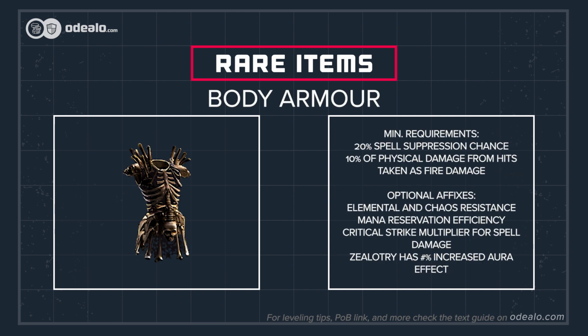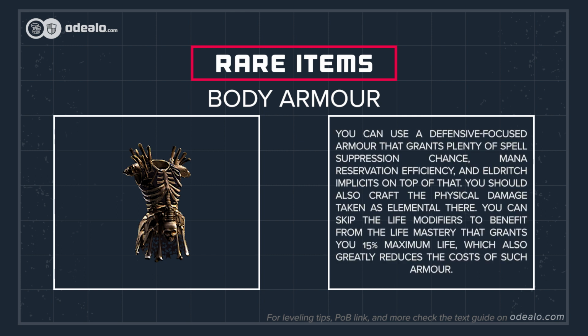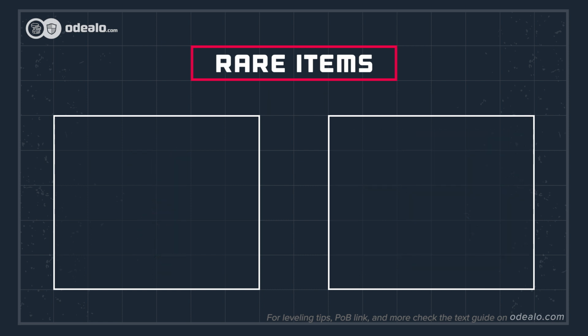You can use a defensive-focused armor that grants plenty of spell suppression chance, mana reservation efficiency, and Eldritch implicits on top of that. You should also craft the physical damage taken as elemental here. You can skip the life modifiers to benefit from the life mastery that grants you 15% maximum life, which also greatly reduces the costs of such armor.